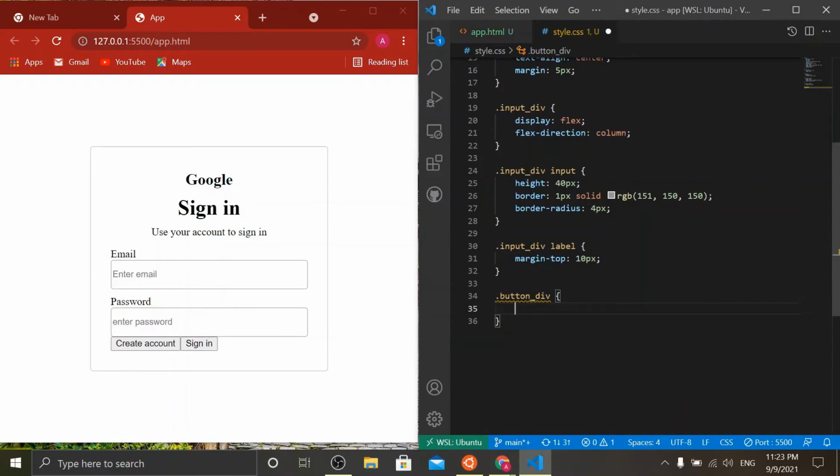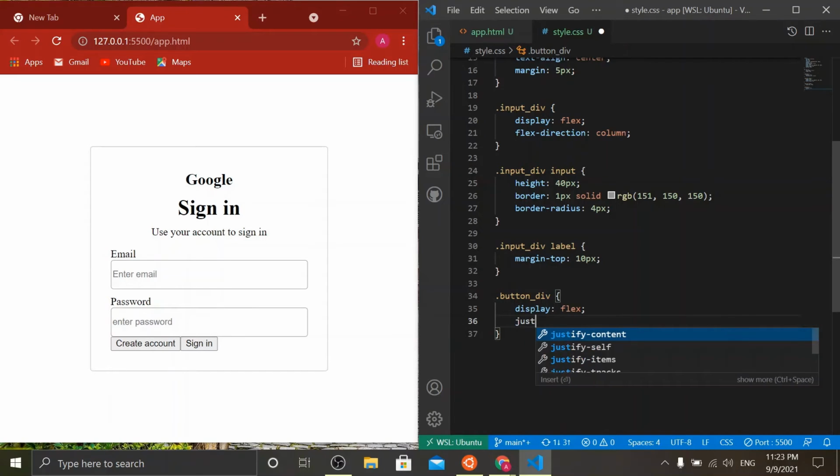Okay, so now what we want to do is we want to give it a display of flex, which simply aligns the items in that div horizontally, and we want to create a space so the items create the maximum space in between each other. So let's do justify content, and we have a method called space between.